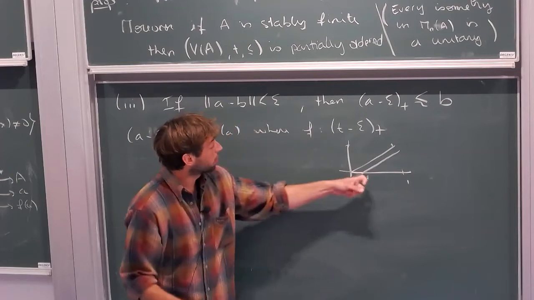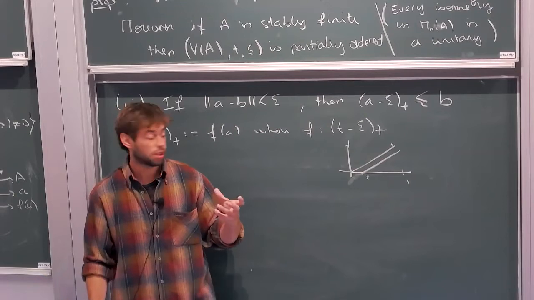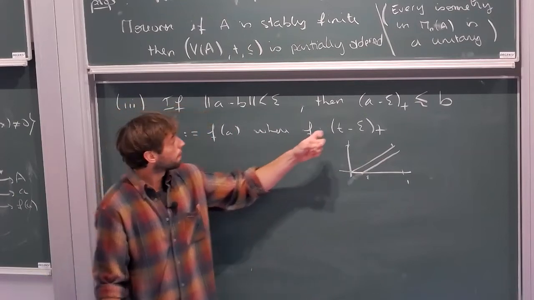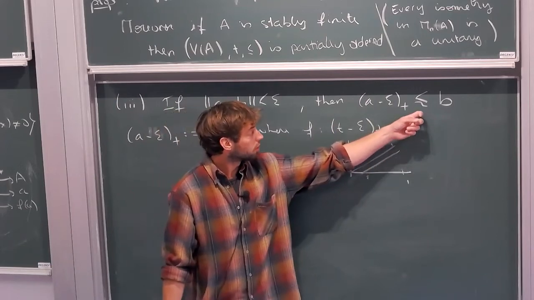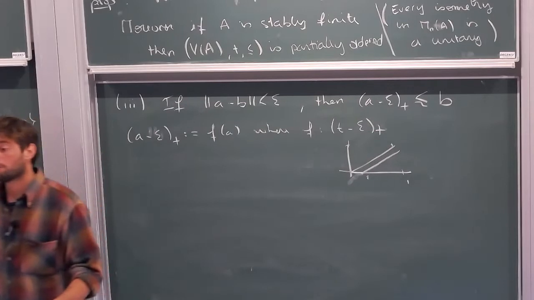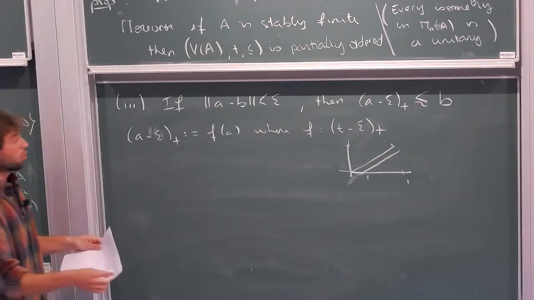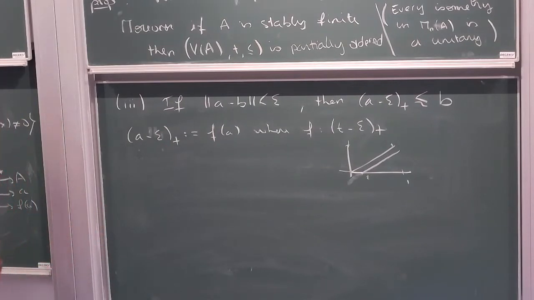So for example, here, functional calculus is sometimes useful to picture things. For example, this cut down is obviously Cuntz below A, but it's even stronger: we have that this is smaller than A, okay, with the order. So those things are pretty useful in everything that we're going to do today.